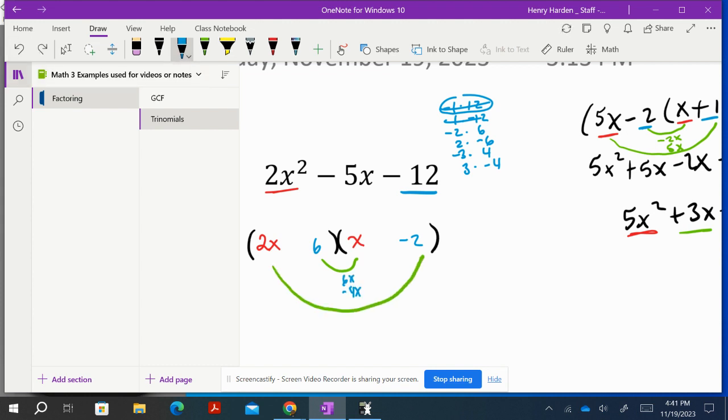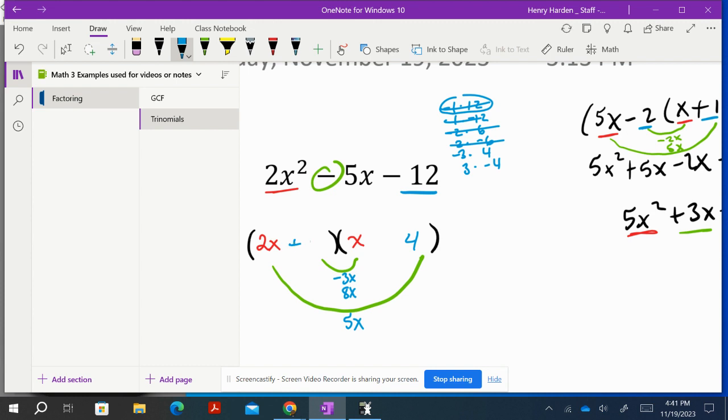And so I'm like, okay. So then this is, again, just where if you can do stuff in your head, you can make things a lot easier for yourself. But now I have negative 3 and 4. So if I try negative 3 and 4, I get negative 3x and 8x, which is 5. And I'm like, whew, okay, I got 5, but the issue is I need a negative here in the middle. So I need a negative 5. Well, the only thing I need to do then to make it a negative is change these signs.